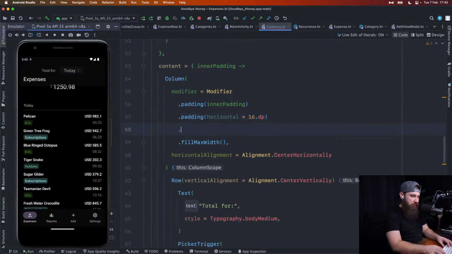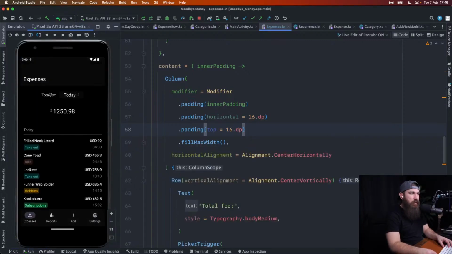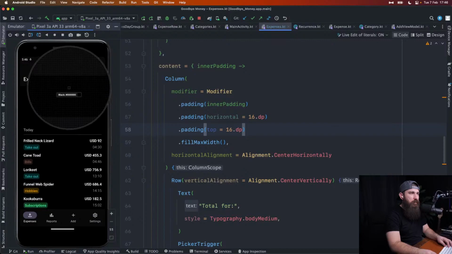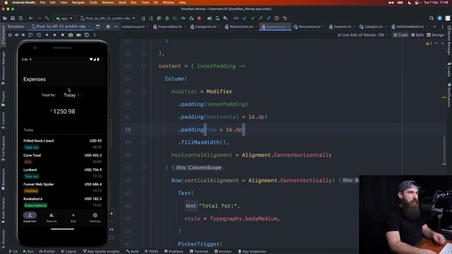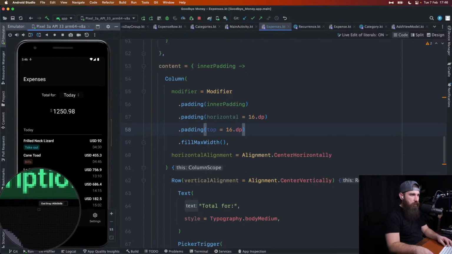It's cool that we learned this, and I'm also going to add another top padding of 16 density pixels, so we can move the picker a bit lower. There we go. We needed this space between the navigation bar, or the action bar at the top, and our content here, but the bottom is actually fixed now.